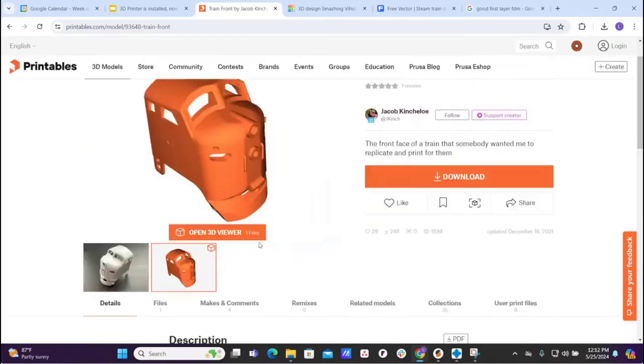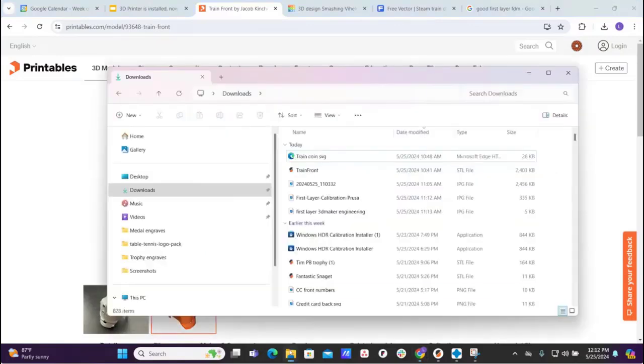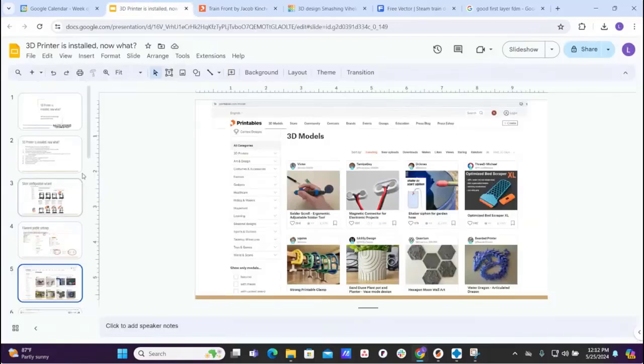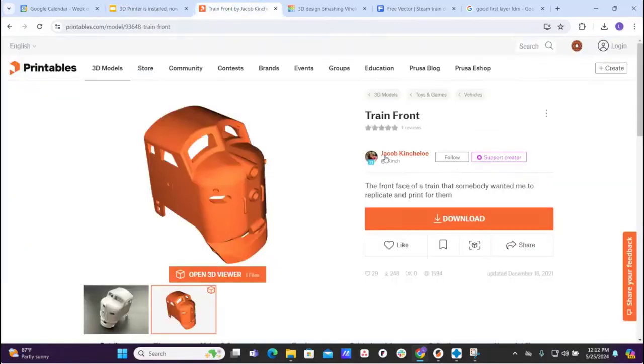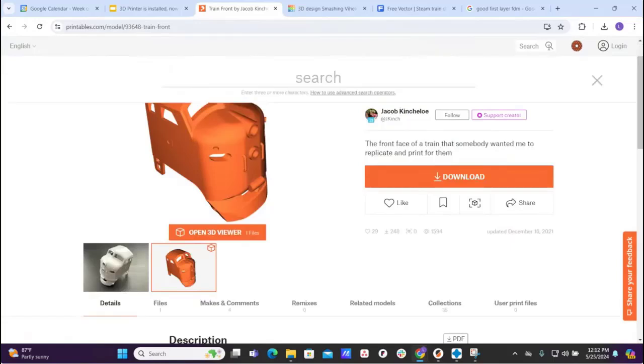and then what you're going to get is an STL, and it's a 3D representation of the physical thing you're going to be printing, and it's going to show up here. And when you download it, it's going to come into your downloads file, and so you'll just have that tucked away for later, so that way you can import it into your slicer. But yeah, for the most part, Printables is that easy, right? If you want something, you type it in, you look it up.